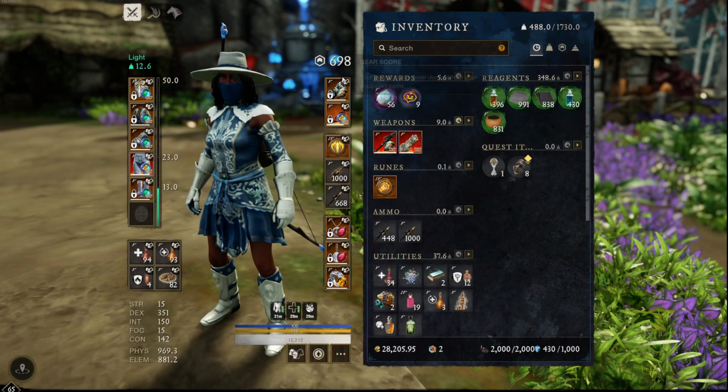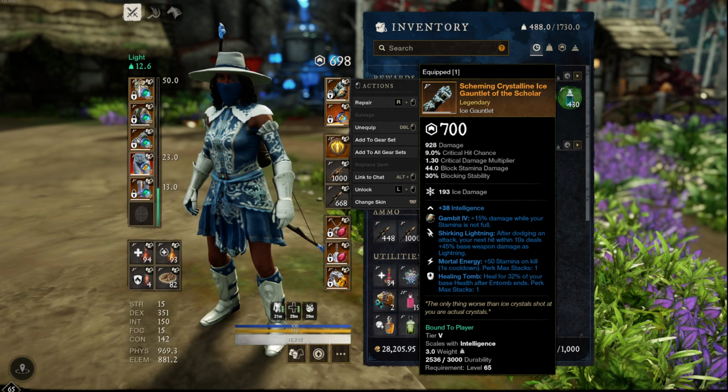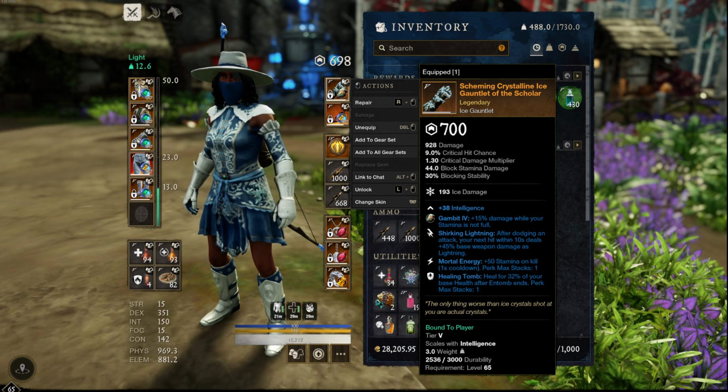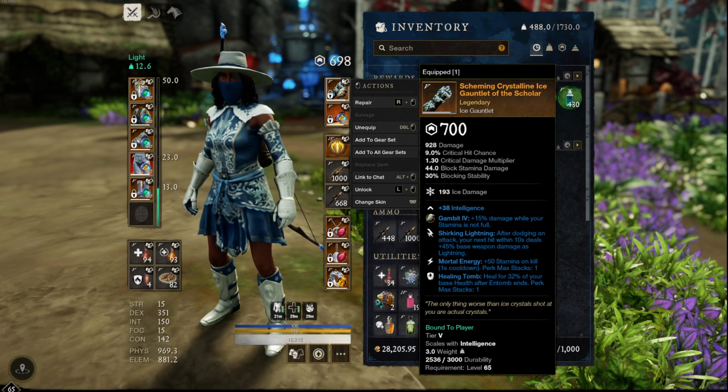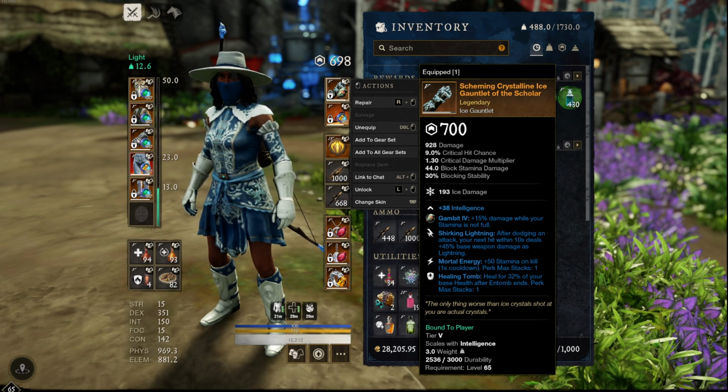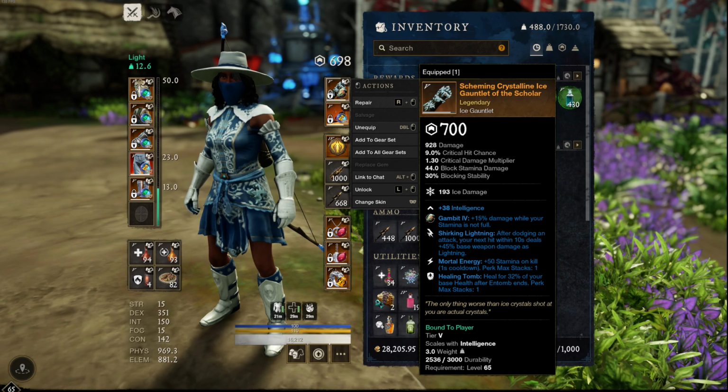Please help. For the weapons, the Ice Gauntlet, surprisingly and more importantly, does not need to be great. You just need a singular perk. I don't care if this has the 2 worst perks in the game, but you need Healing Tomb. When Healing Tomb ends, it will actually regenerate 32% of your maximum base health. Now, this is base health.